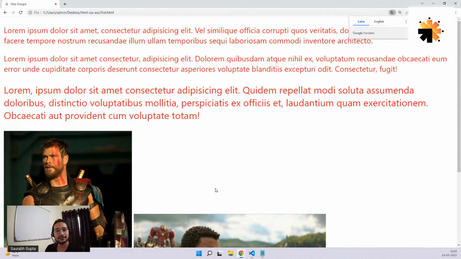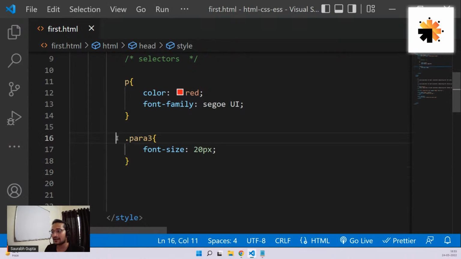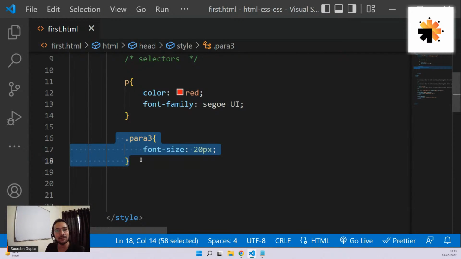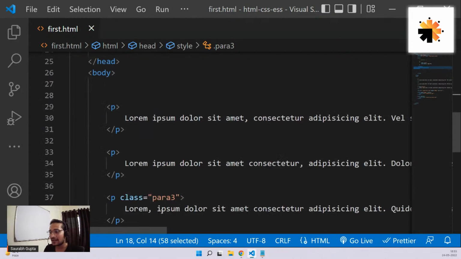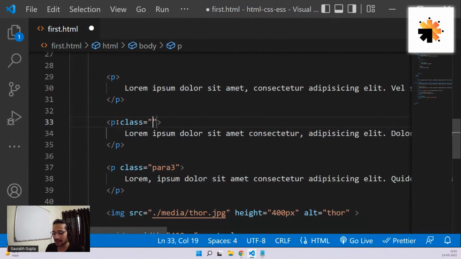And here we go. See that? The font family and color is still same, but the size is different. And that is what I did with the class name. So I gave it an extra name and I also selected my element with that extra name. That's how class works, guys. Is that clear, everyone? That's how class works. And the best part about classes is you can repeat them. You can give the same class to multiple elements. That's the best part about classes. I can also give the exact same class to one more element.